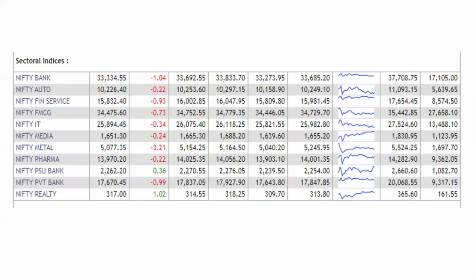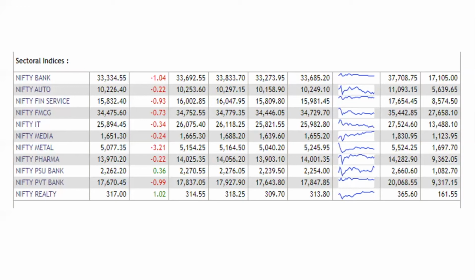Also, other than these categories, we have sectorial indices based on business sectors. For example, companies which are based on banking business will come under the banking sector, and the name for that index is Nifty Bank. If you see, Bank Nifty is one of the most liquid indices in the world with a huge volume traded every day. Likewise, companies involved in auto business will come under Nifty Auto, and IT business based companies will come under Nifty IT. To give a few examples for each index, we have banks like HDFC Bank, ICICI Bank, Axis Bank, and other banks listed in the Nifty Bank sector.